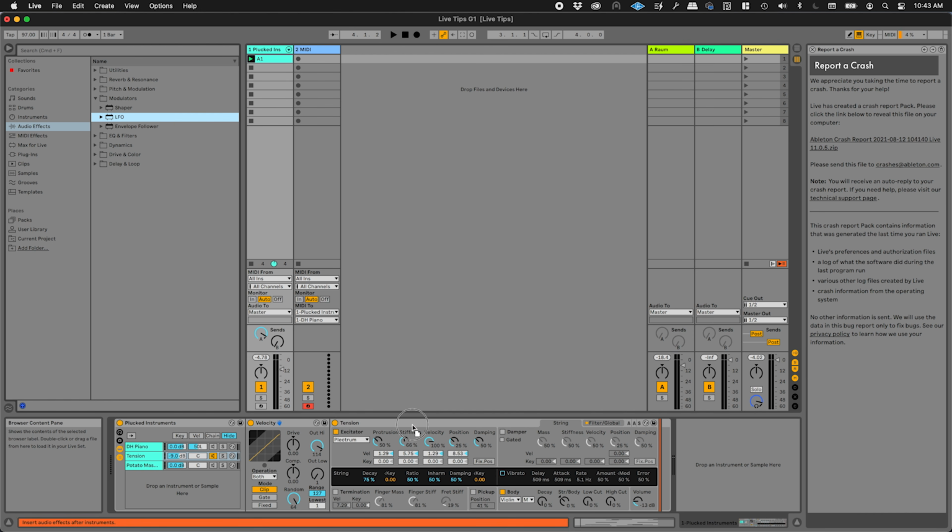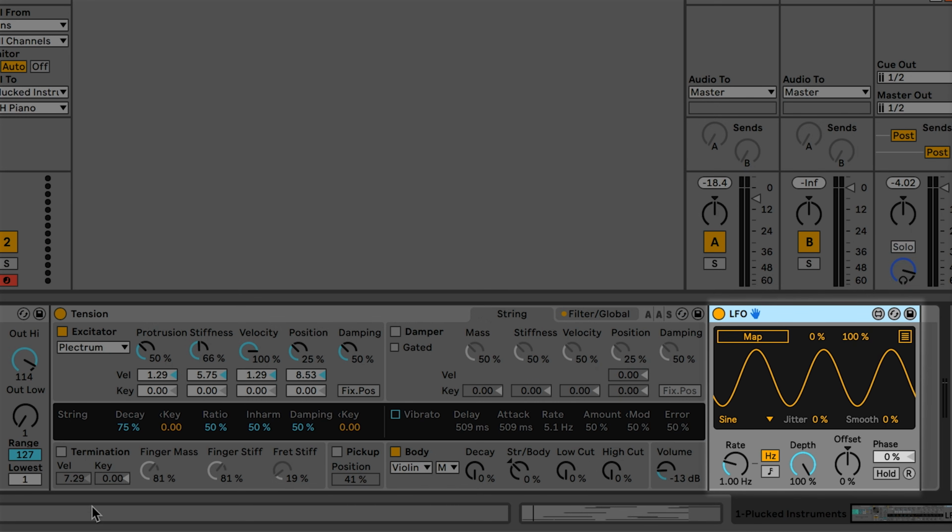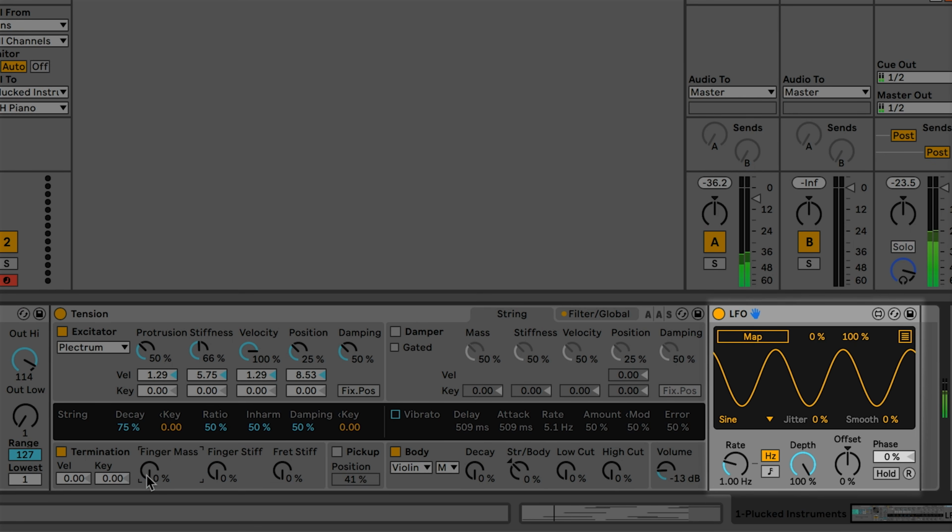An LFO is a low frequency oscillator, and what that does is it changes the parameters of another Live device. You're going to tell it what device you want it to change parameters on, and it just moves them back and forth. It's as though you were wiggling the knob in a totally regular, repeatable fashion. As you can see here, it's got a sine wave by default, and basically all it's going to do is send the value of the sine wave at any given moment of time to whatever knob you specify.